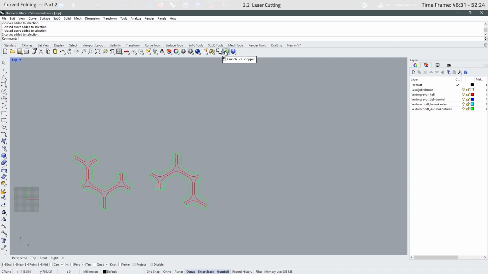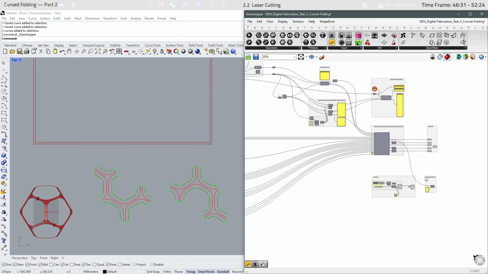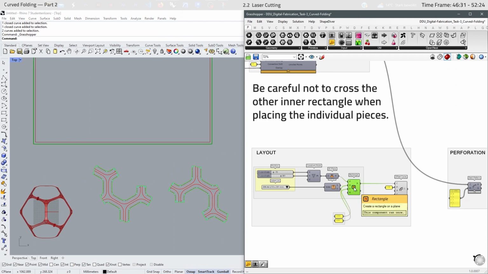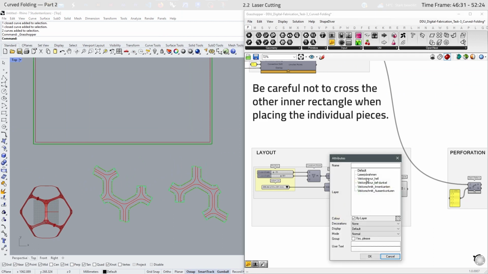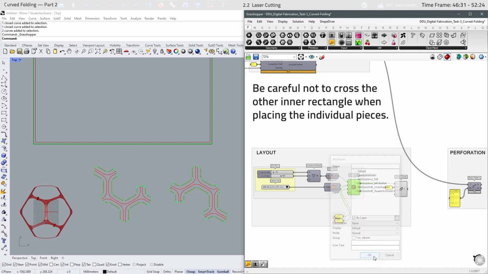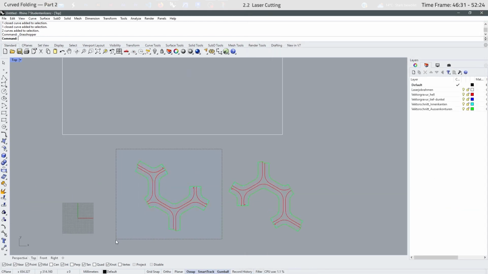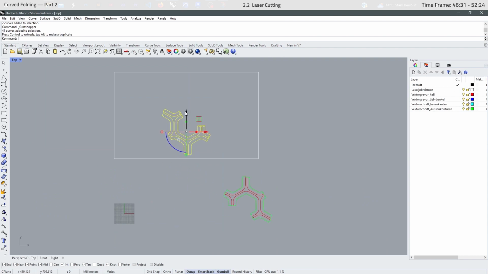Then we can open Grasshopper again and also bake this rectangle here to laser job RAM. Then we can close Grasshopper. Then we can arrange our parts in this rectangle.